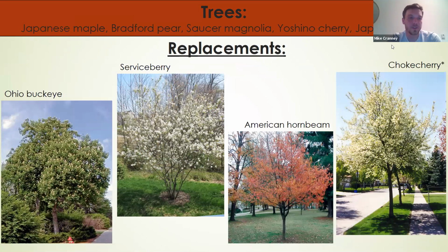And then like your medium-sized trees, you see a lot of Japanese maple. Bradford pear is very common and very invasive. Cherries or showy magnolias, but there are native things that can be used. There's a native choke cherry, which has very attractive flowers. American hornbeam is one of my favorite trees. It's sort of an understory forest tree that can be used in the yard as well, and gets nice fall color. Allegheny serviceberry is really pretty right about this time of year. Great flowers. And Ohio buckeye is just a nice tree. It gets large leaves and those really distinctive flowers too. Sure.